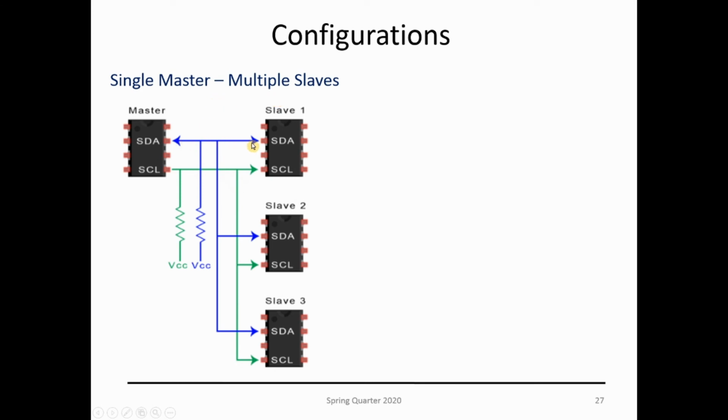Notice here that they all share the same clock and the same SDA. This is an important feature that we should never forget on I2C: check these pull-up resistors on the lines. Sometimes we forget these and then I2C is not working. They need these on the lines mainly because the output of your master most likely is high impedance, open drain or open collector, and this is important to make the system work properly.